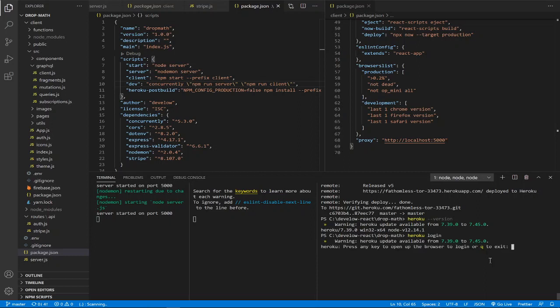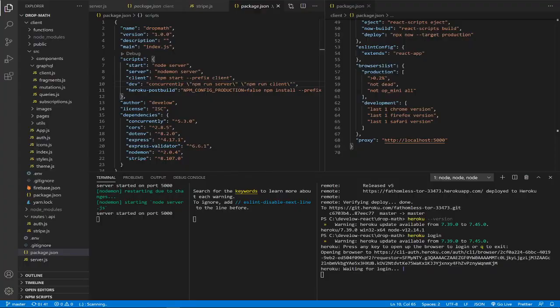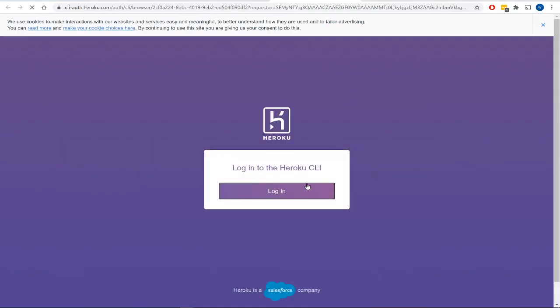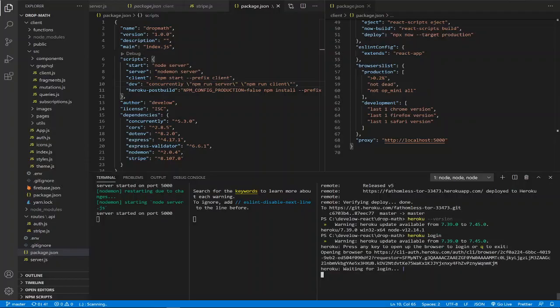Let me show you what login means. Yeah, you see, it's press any key, you will launch the Heroku login. You should log in first, logging in to your Heroku, and that means it's connected, right? Waiting for login. Okay, I need to log in again, so no problem. Let me log in. Yeah, let's log in, and I can just close that. Jump back. Yeah, it says logged in, right? And what is next will be.